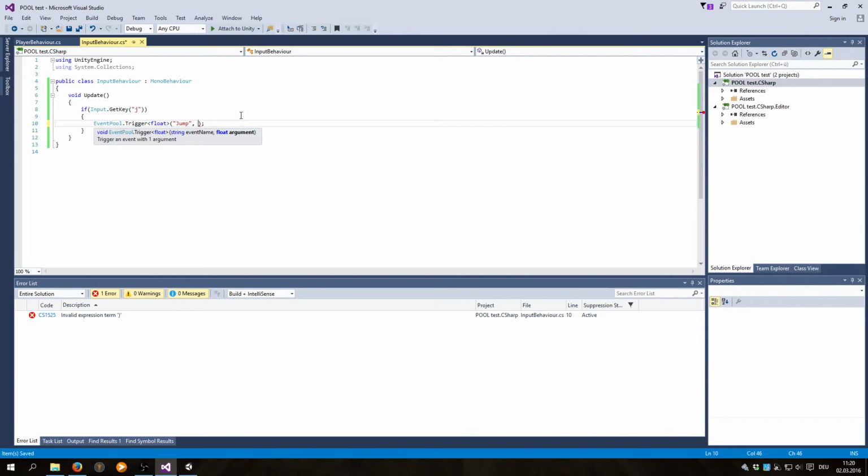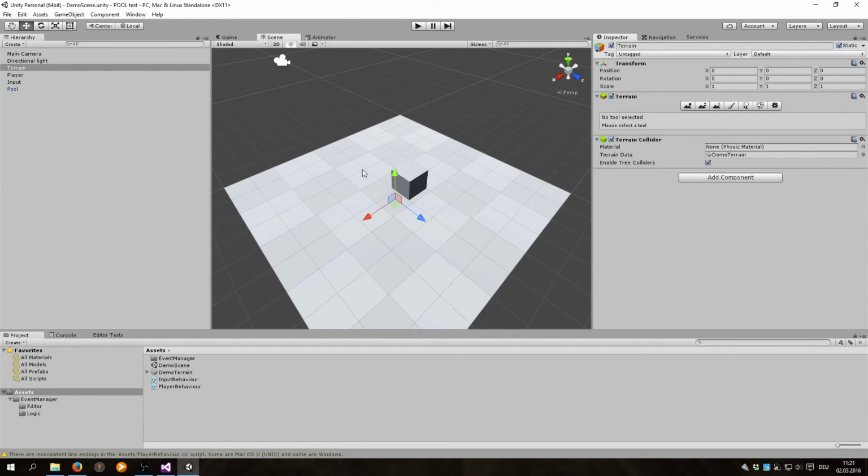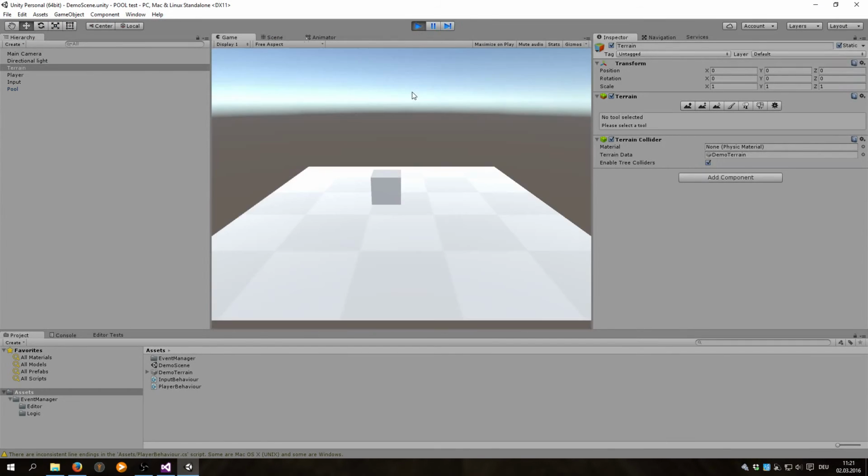And let's try something simple like the mouse input, or the mouse position x. So let's try this. The x-axis would be this one.